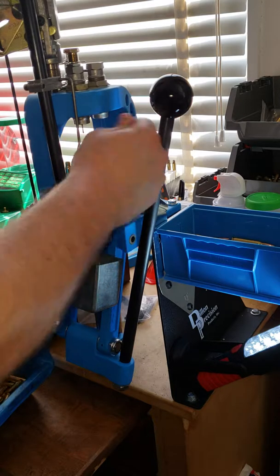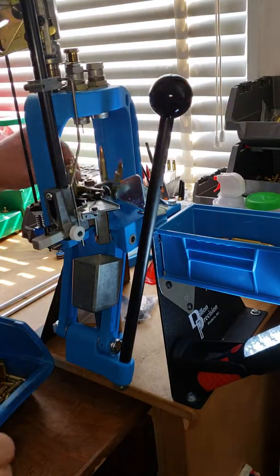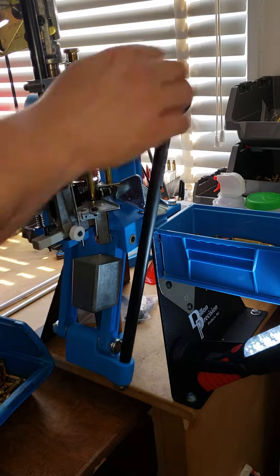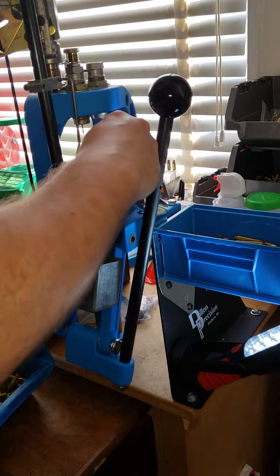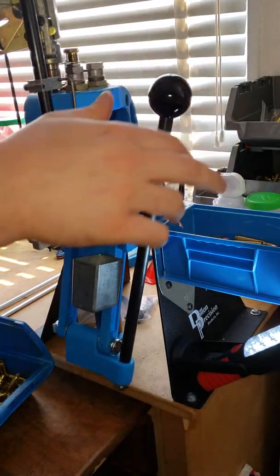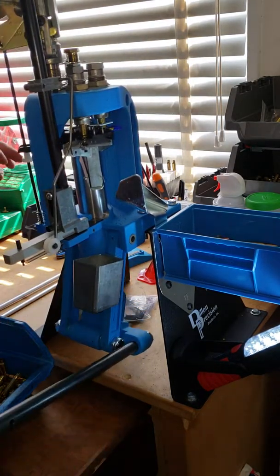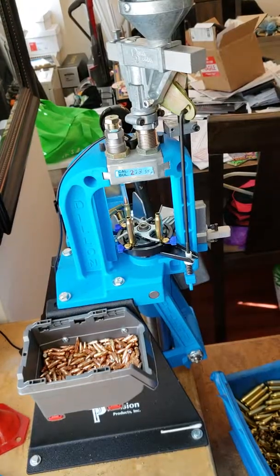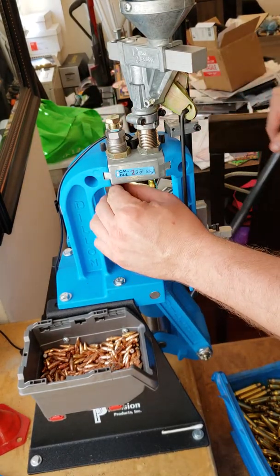If you're thinking, Johnny, you should get your light over here for the shell plate, I do have one, but during the video, from 6 minutes in, the power to my building went out. So that's why it's a little bit dark, and I'm sorry for the lighting. It's not going to stop me from doing a video for you guys, but that's why. But I do have a light over here. Hopefully the camera light and this little other light help. Anyways, power's back on in my building, so thanks for hanging in there with me in the lighting situation.